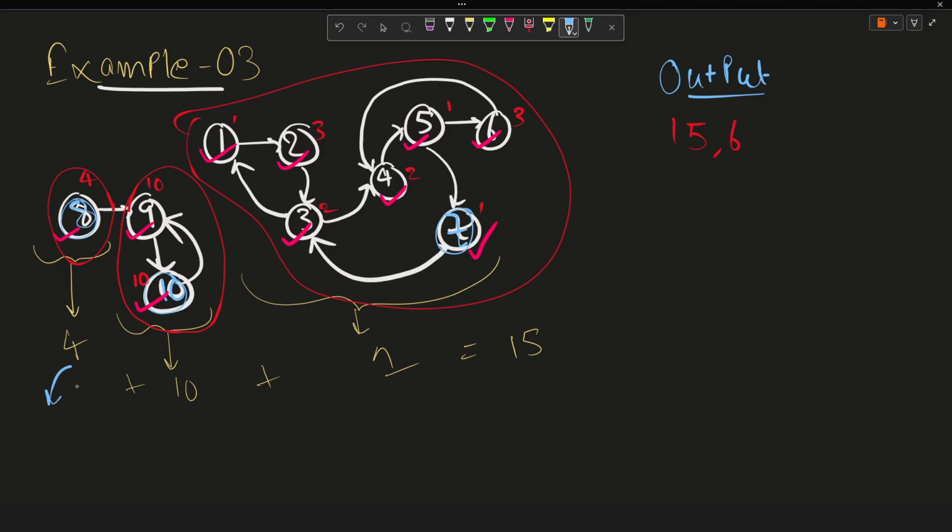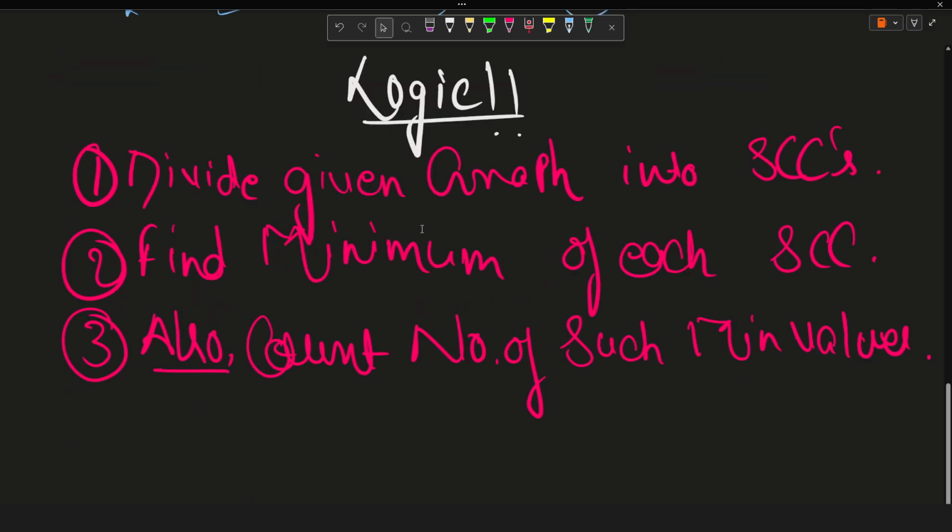So the total number of ways of protecting each and every junction present in this particular component, that is this one, will be 1 only, because we can just build a checkpost on this 8th junction only. So that's why we can say for this it is 1. And since here we could have built the checkpost on either this or this, we have 2 ways, so that's a 2 for this. And similarly, since we could have built the checkpost here or here or here, that is 3 ways, so we can say 3. So 1 into 2 into 3, which is 6. So that's why 6.